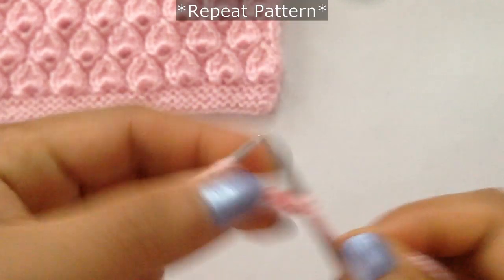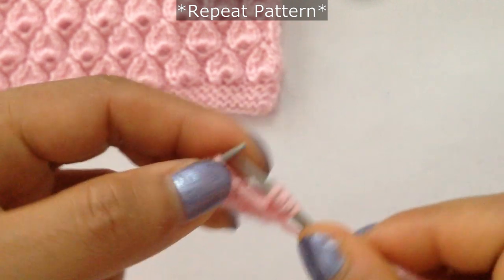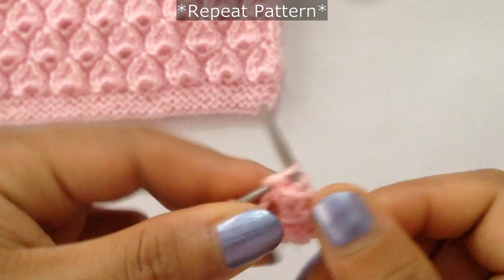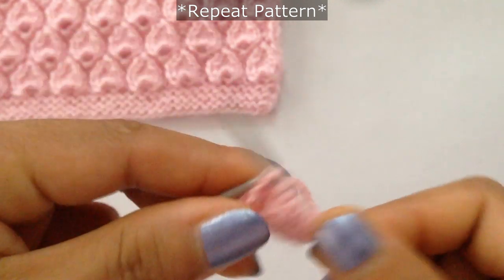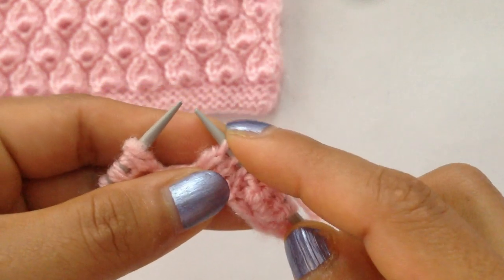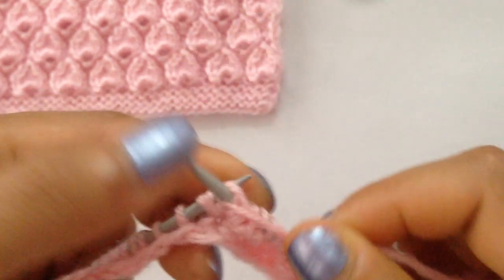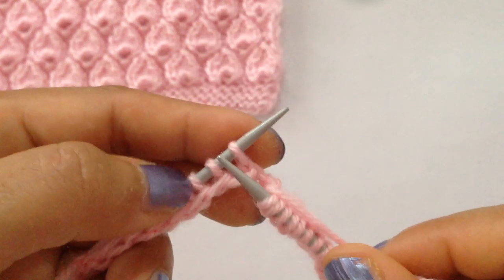For the repeat pattern, you purl these five stitches, 1, 2, 3, 4, 5, and knit 3. 1, 2, 3. That's the repeat pattern. Purl 5, 1, 2, 3, 4, 5 and knit 3. Repeat that again. Purl 5, 1, 2, 3, 4, 5 and knit 3.